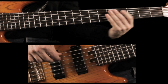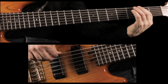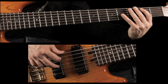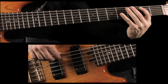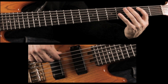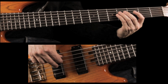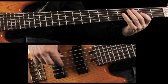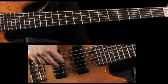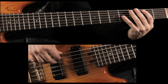So really what you should be paying attention to the most is that it's outlining the minor chord. And you can steal these lines to put into your own playing when you play over a minor chord. Most of the time this should work. You're only playing root, second, minor third, and fifth with the octave. And there's some fills that go from the minor seventh to the octave.